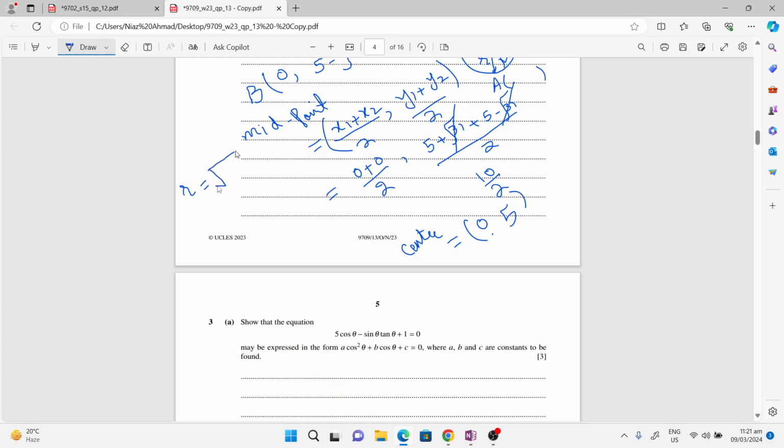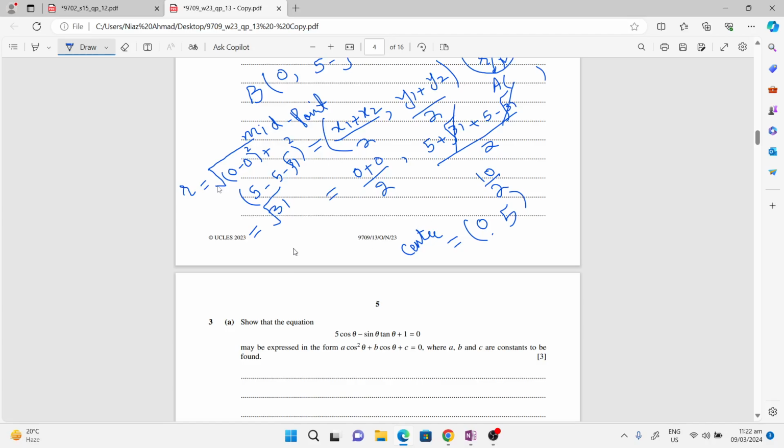The distance formula is x2 minus x1 whole square. So it means x2 minus x1. The x values are 0 over here. So 0 minus 0 whole square plus y2 minus y1, that is the same thing. So you can say it would be 5 minus under root 31, and it will be the whole square. When you solve this, you will get under root 31. So now you have your radius, you have your center.